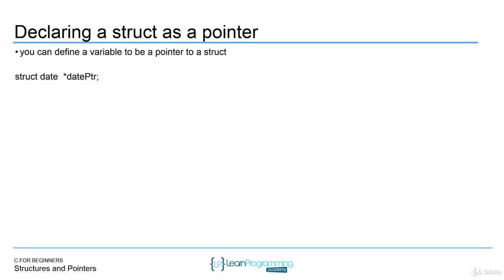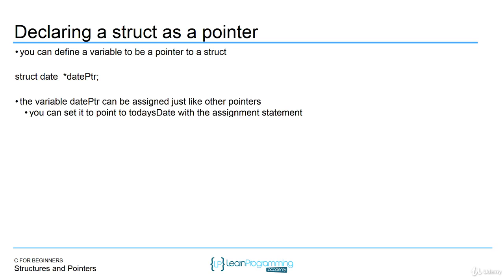Because remember, when you say struct date pointer, that does not allocate any memory for the data; it creates memory to store the actual pointer, right? It's not creating memory for the data inside of it. So you could either assign to this date pointer the address of another struct date, or you could allocate memory for it somewhere else, or you could initialize it with some data that way as well.